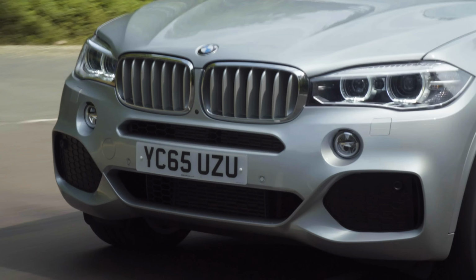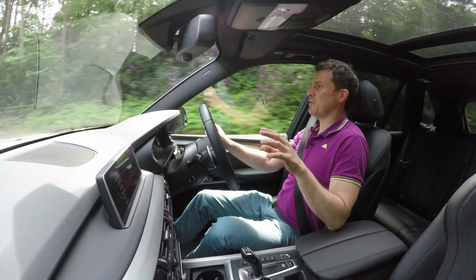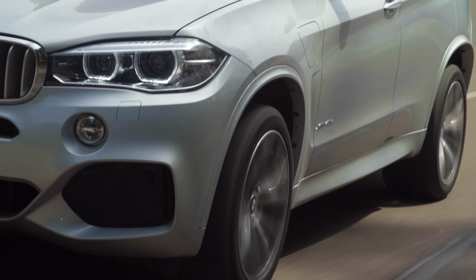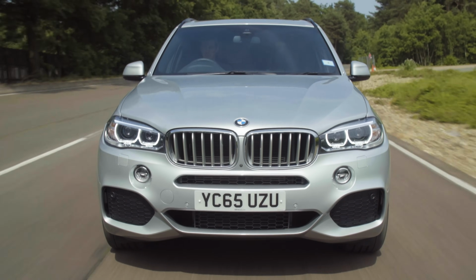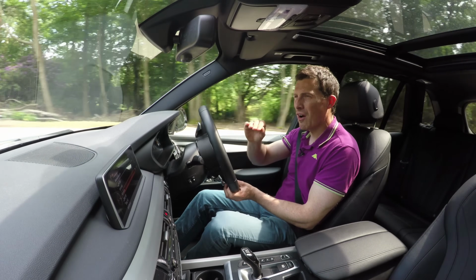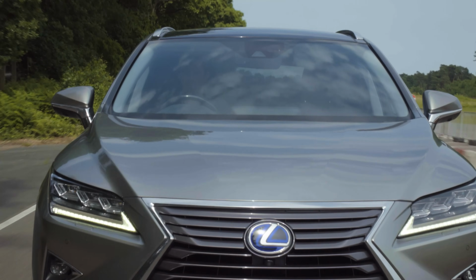It's a great engine, very powerful, very fast, maybe a little bit noisy, and that brings us on to another problem with this car actually. You get lots of tyre roar, lots of wind whistle, and that can be a bit annoying when you're driving on the motorway at high speed, and that's the thing that really does just affect this car ever so slightly and how comfy it is to live with. Now let's find out what the Lexus is like.